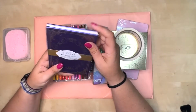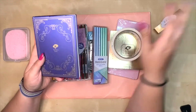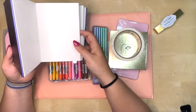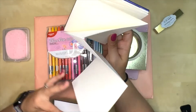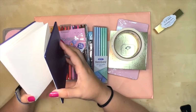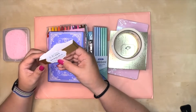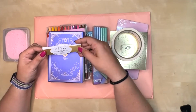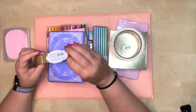This is another. This is a Paul Rubens Accordion Sketchbook. So I think, yeah, it goes like this. And you can actually rip it apart, though I don't want to do that, so I'm not crazy about the perforated pages because I feel like I'm going to destroy it. It is 10.5 centimeters by 14.8 centimeters. It is 300 GSM cotton cold press paper.